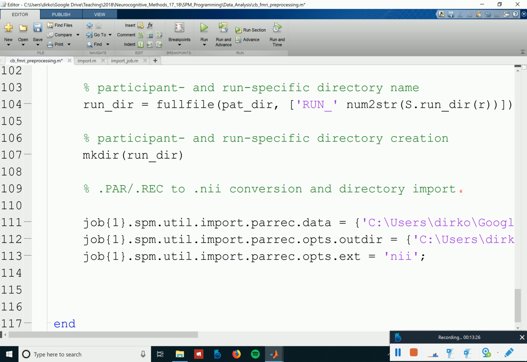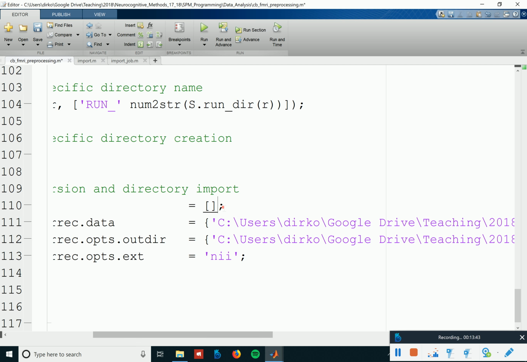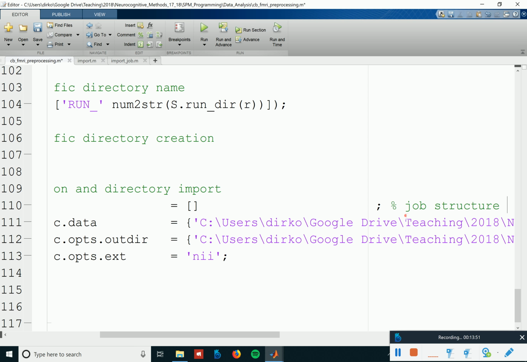Then it's good to initialize this variable as the empty array, because then if you have something in your script already, it gets overwritten. So, job structure initialization.